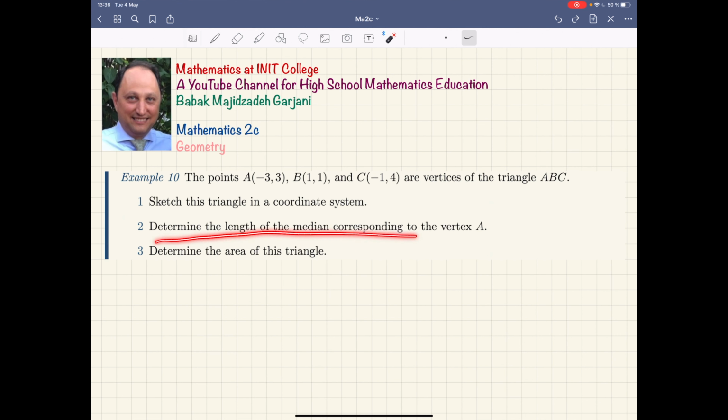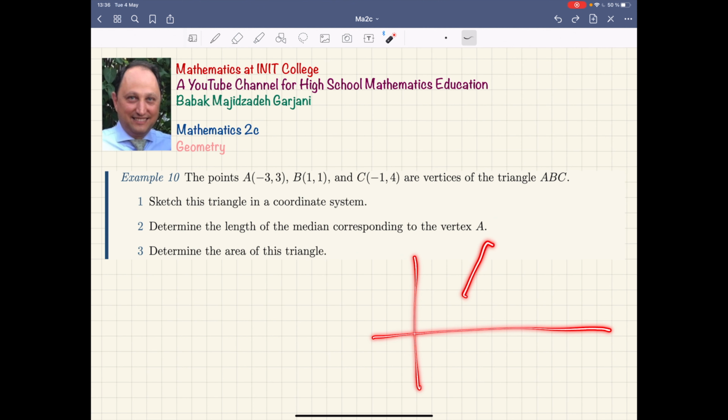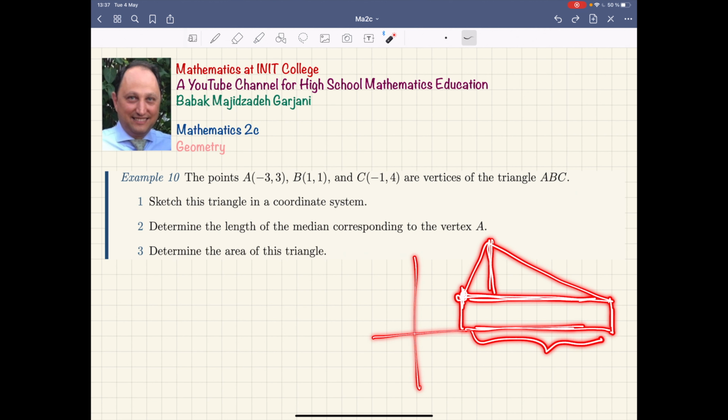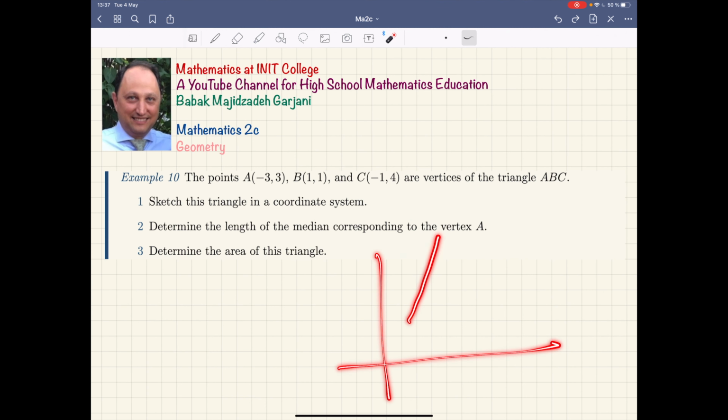I would consider this a C-level question, but determining the area is interesting. How can you find the area of the triangle? If I draw this triangle for you, this is easy: if this line is parallel to this one, it is easy to find the area. Do you agree? You find the x coordinate here and the coordinate here, you subtract them, and then you can immediately find this height, multiply them and divide by 2. But if you have something like this in the coordinate system, where none of the sides is parallel, this is a hard problem. And this is one of those.